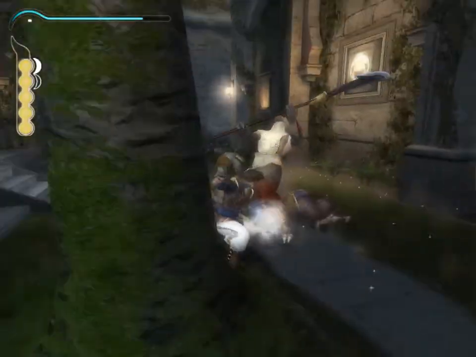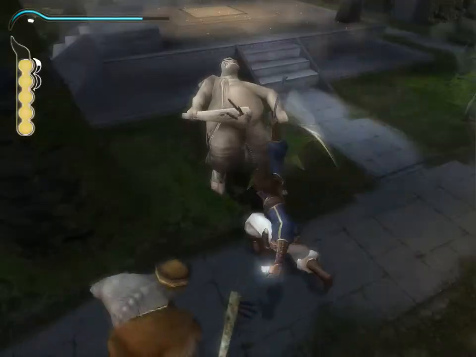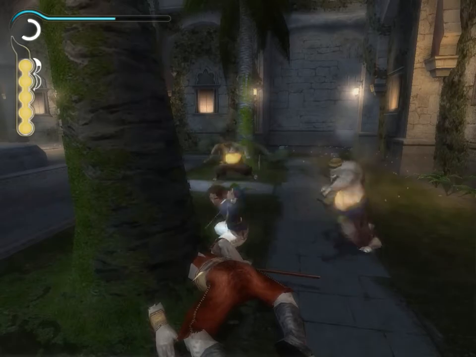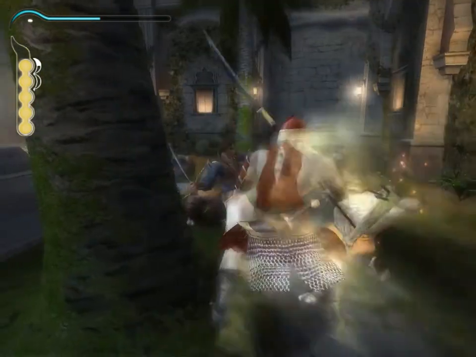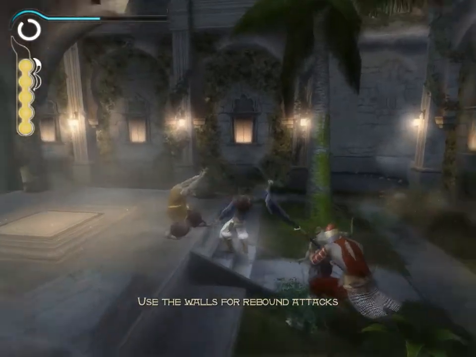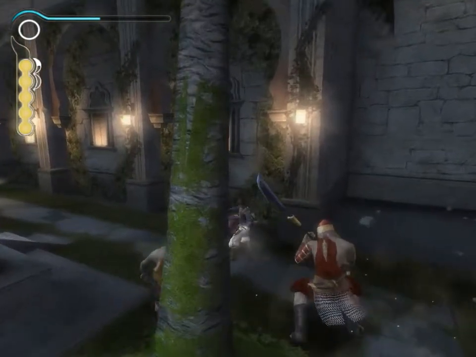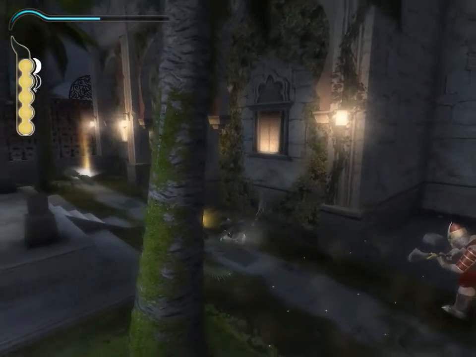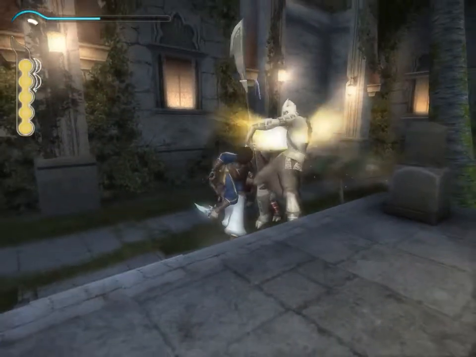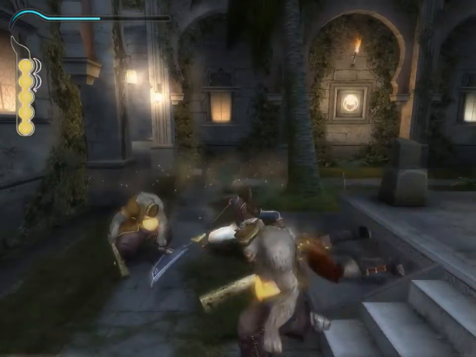That was a weird view it just gave me. That's not what I wanted. Ow. Taking some damage. Ow, stop that. Okay. Use the walls for rebound attacks. Oh, that's cool. How can they just let me sometimes take the sands from their friends? There's a lot of bad guys here. Did that freeze this guy too?